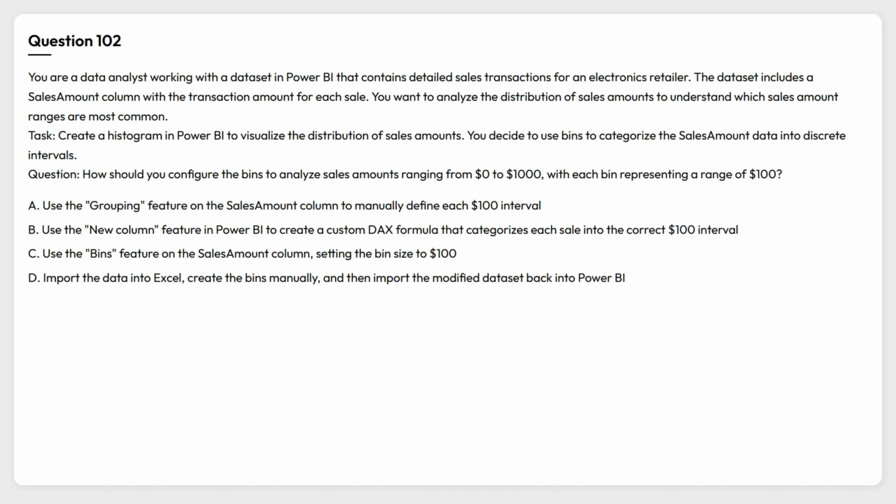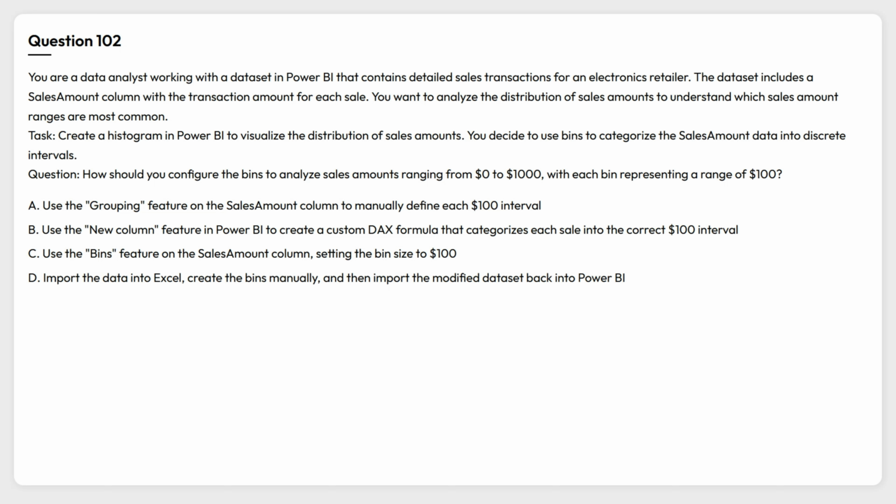Question number 102. You are a data analyst working with a dataset in Power BI that contains detailed sales transactions for an electronic retailer. The dataset includes a sales amount column with the transaction amount for each sale. You want to analyze the distribution of sales amount to understand which sales amount ranges are most common.